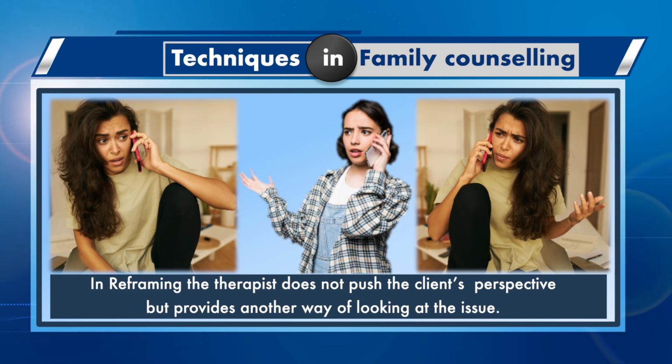So the therapist might say that if you look from another angle, Ananya, it might be a kind of genuine concern or love towards you. Isn't it nice of your mother to be concerned and caring for you? So this is giving another perspective. Maybe the girl has not thought in that direction. In reframing, the therapist is not pushing or forcing his or her perspective. It's a suggestion, or redirecting the perspective of the client. It is giving new meanings to the client's viewpoint.